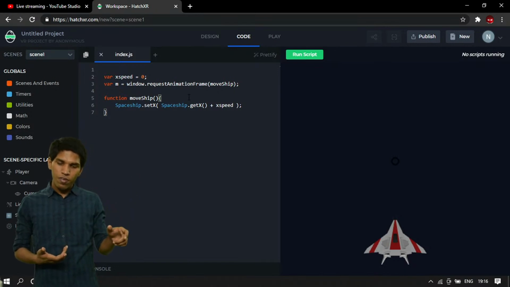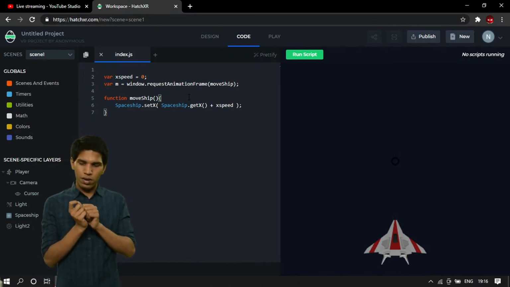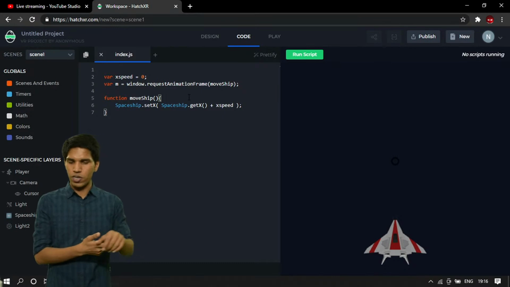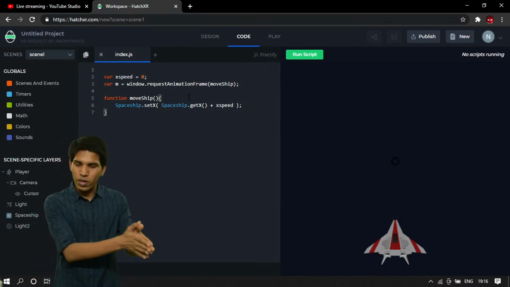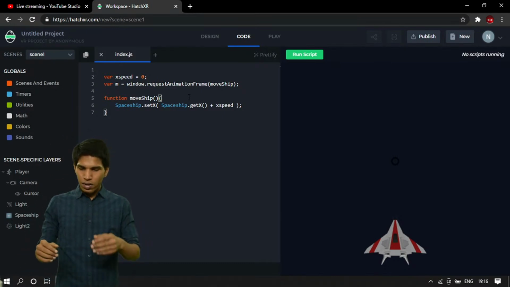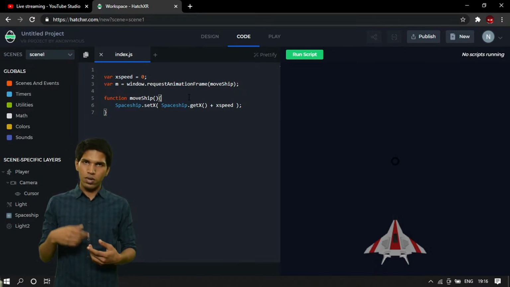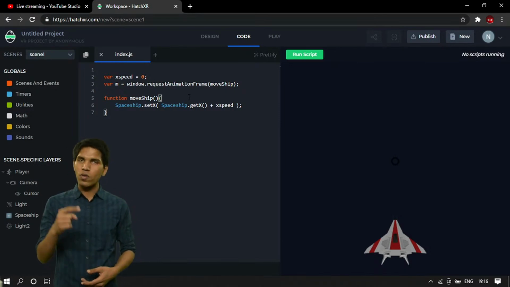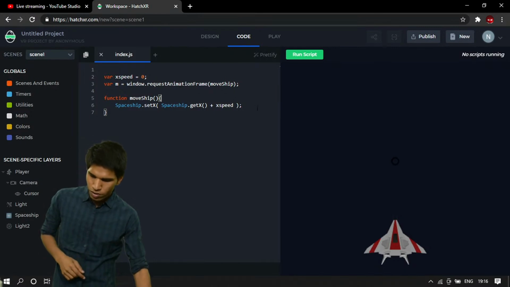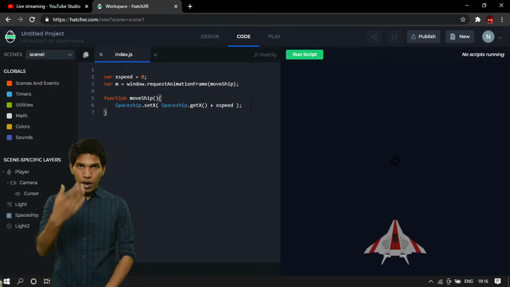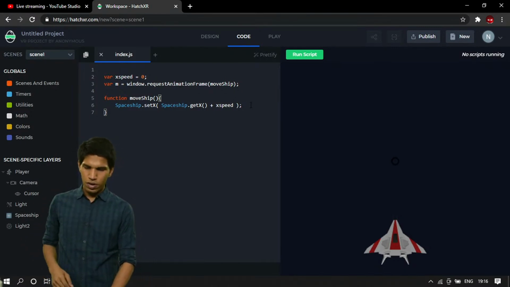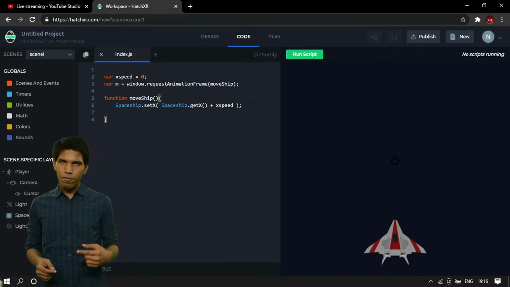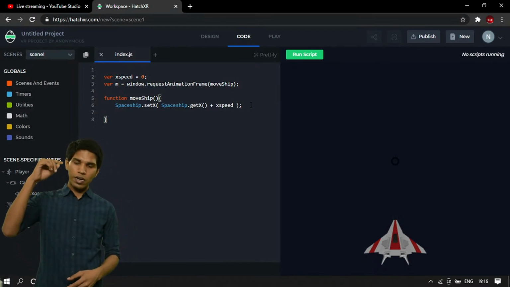And what is the move ship function doing? It is moving my spaceship, changing the x position of my spaceship. But it's only going to do it once. Line number 3, which changes the position of my spaceship, is only running once. To add animation using request animation frame, inside the function you write the same line of code that you write outside.